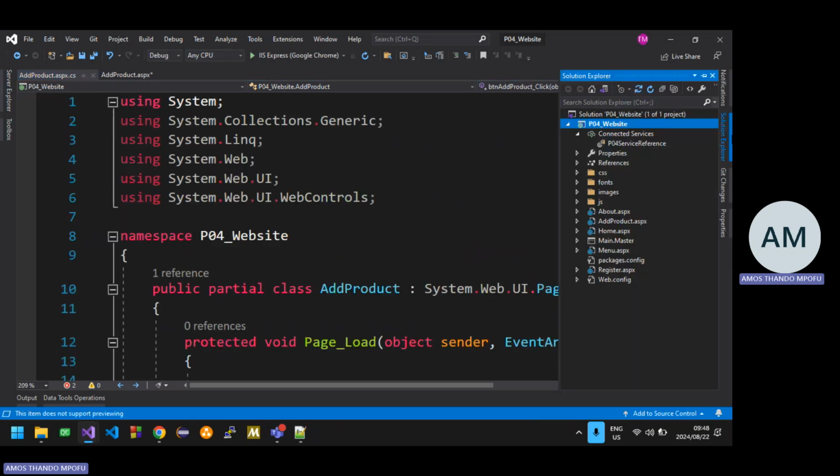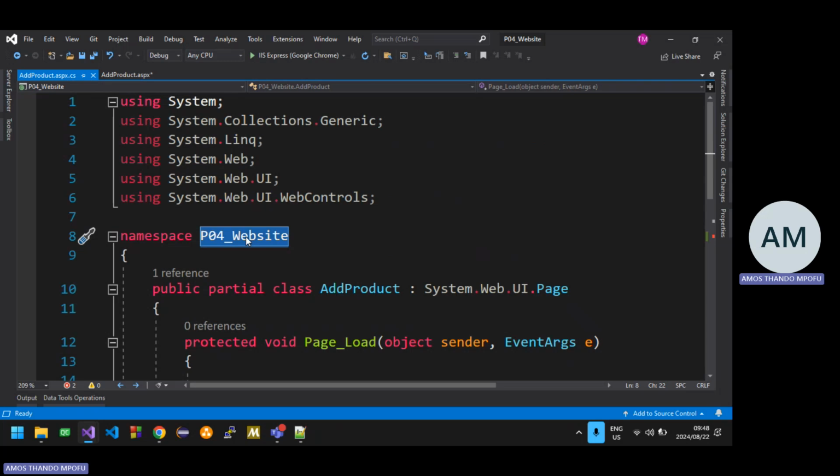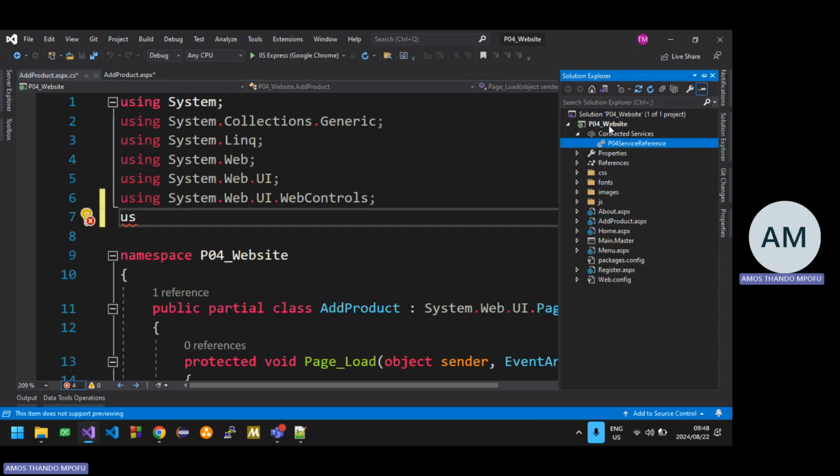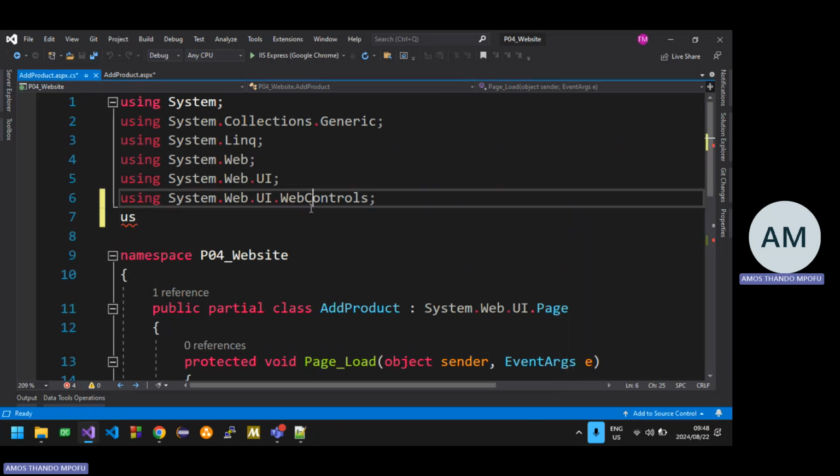So we need to include and tell it we are using this service reference namespace. But remember what I said, your project name is going to be used to create another namespace, as you can see here, namespace Practical04_Website. So before you can add that service reference, and if you check here, isn't the service reference under Practical04 Website? Yes, it is. So that means this namespace is within that namespace. So if I want to include this service reference namespace, I need to say it's a part of that Practical04 Website namespace. So how do I do that?